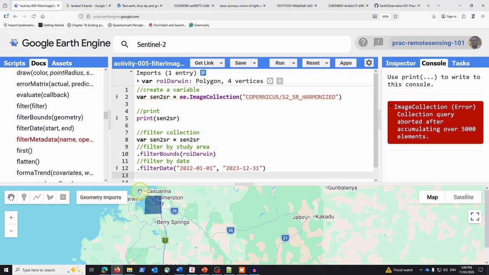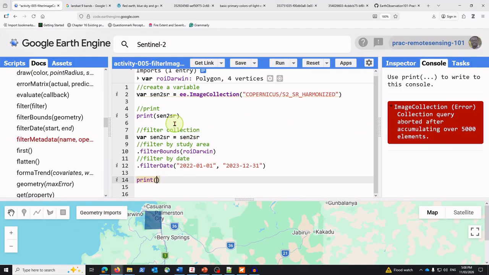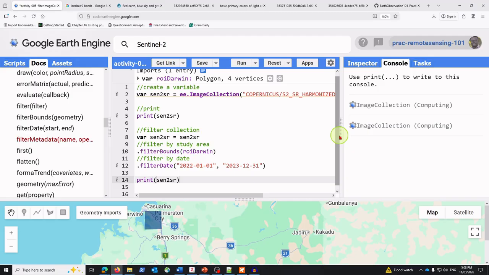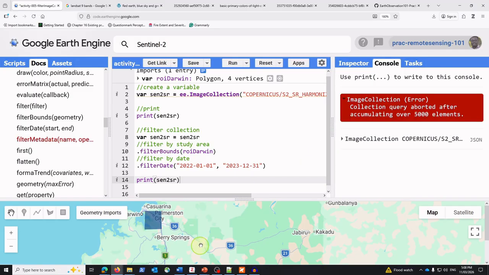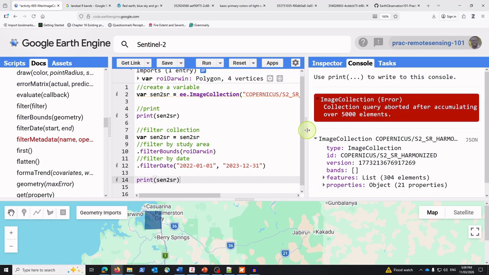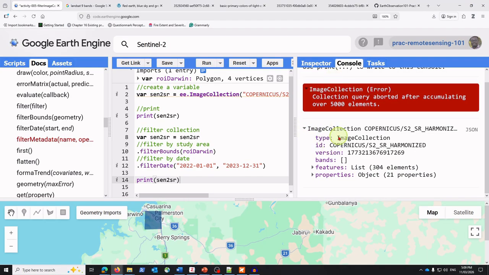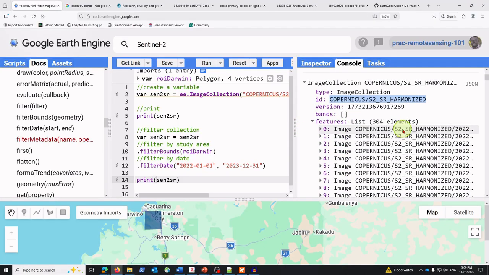Now that we have that, we can print to the console and see whether that can get us around this error message we are seeing here. So I'm going to print, and then paste the name of the object, and then let's run this. When you see the console, you see that now something is printed. This error was a previous error, but now something is printed here. When you explore the console, you can see that the data type is image collection, and then the collection ID has been given here. And then under the bands, which is a list, you can see by the square bracket that it is a list. You got features there. So we got a lot of images. How many images do you have here?